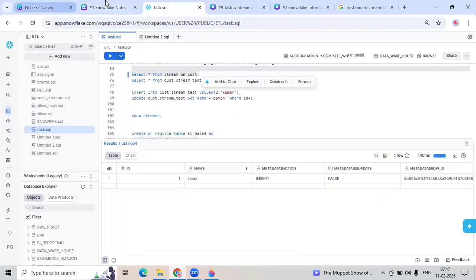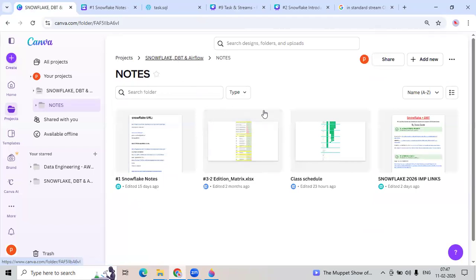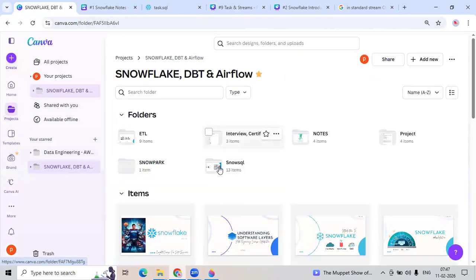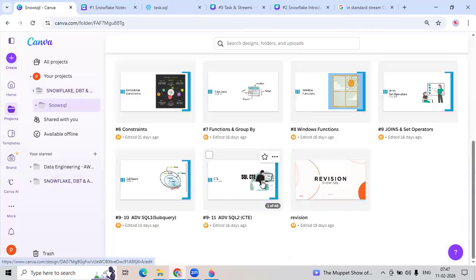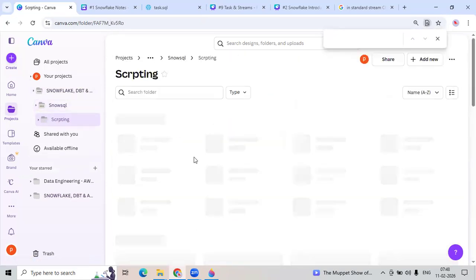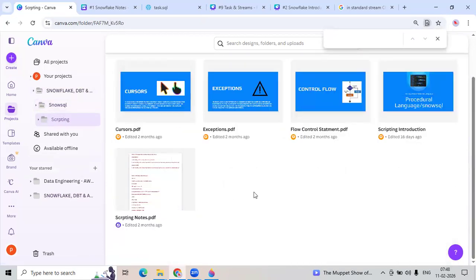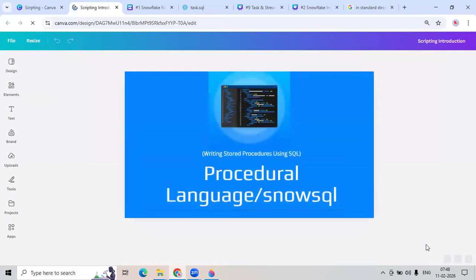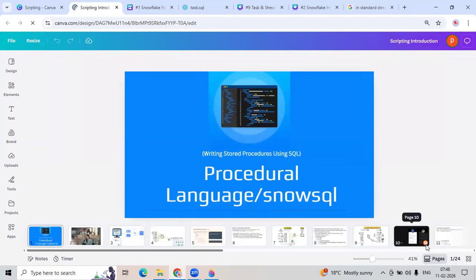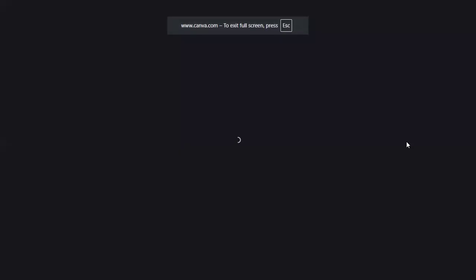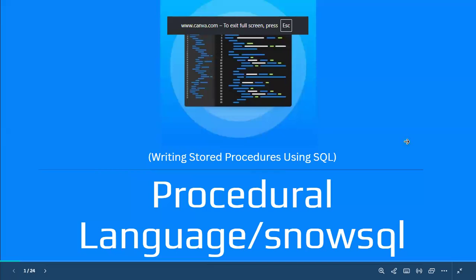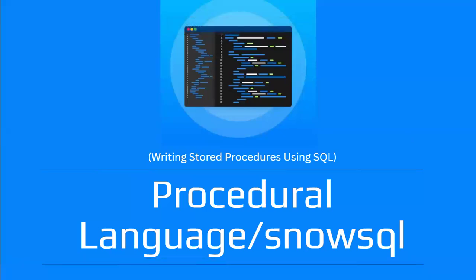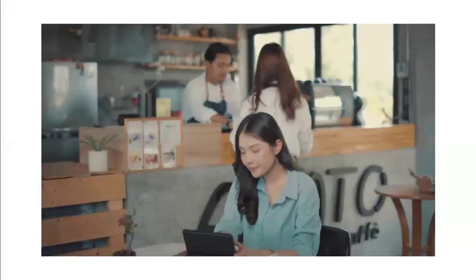Coming back, I would like to explain one SQL topic. That is procedures and functions. What is this procedure and what is this function? It will come under SQL topics. In the real-time scenario, how do we do the data processing? Are we going to do it only on a single table or multiple tables? In the real-time scenario, we are going to do the processing on multiple tables. So to execute all the data processing with a single command, I use this procedure.